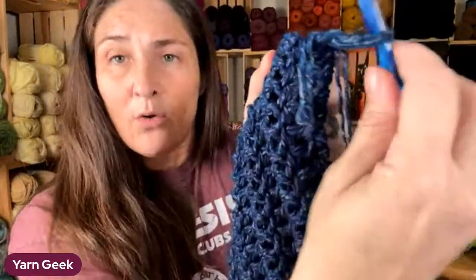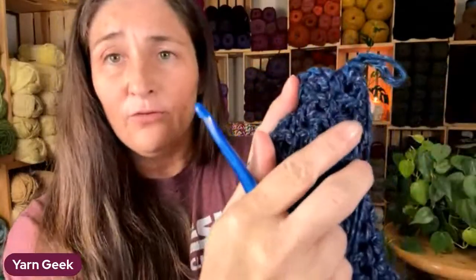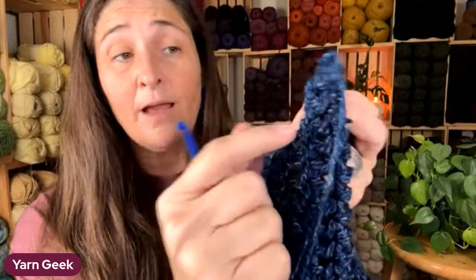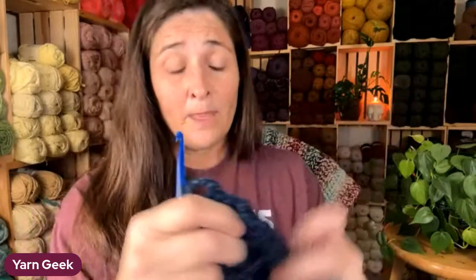Okay, so for every, I don't know if you can see it because it's kind of dark. For every row I have starting to crochet up the side, I am going to put two half double crochets in each row. So by the time this is crocheted together, it will be 40 stitches across.